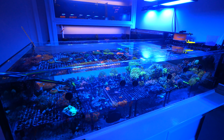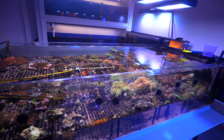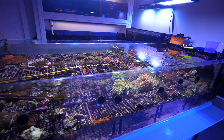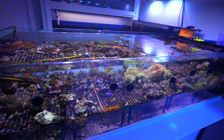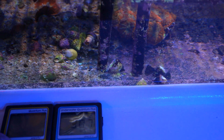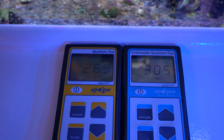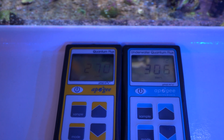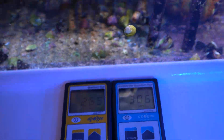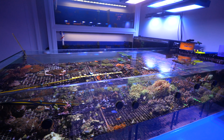Now let's use the Kelvin color slider and start with 10K. Switching to Live Demo — that's 10K. I'm using the orange filter since we'll be going into deeper blues. Under 10K we're seeing about 270 on the old meter and 300 on the new — roughly a 10 percent difference.